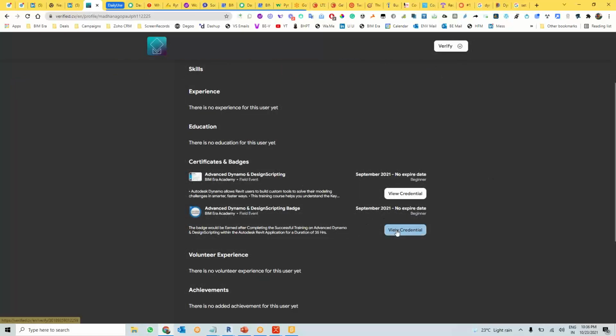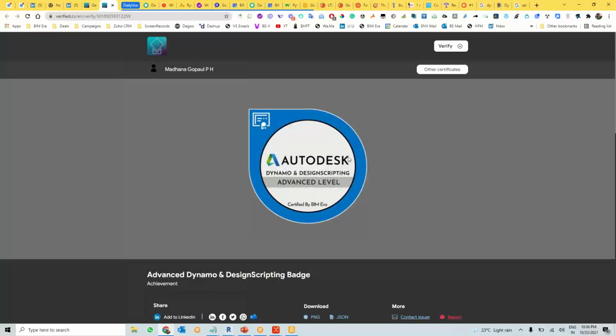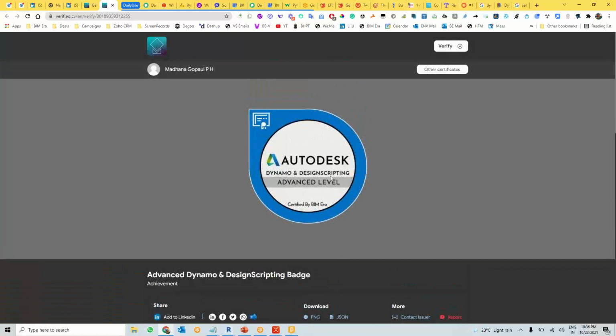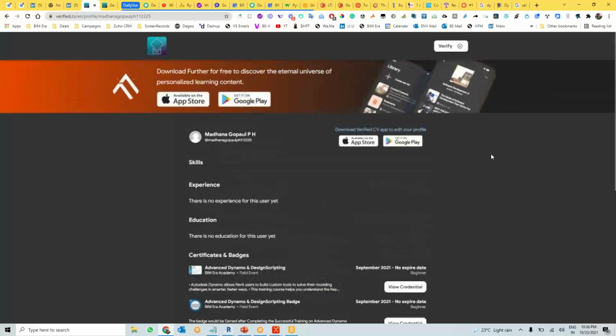Anyhow, that's a compliment for you. When I click on view credential, you can see the badge here, as you see the certificate, and you can download this in PNG format and add it to your CV as well. Clear? So it means you're a certified Dynamo person. You understand?